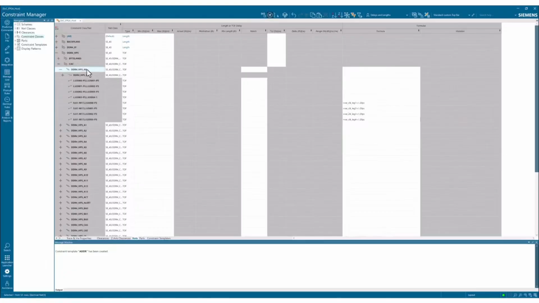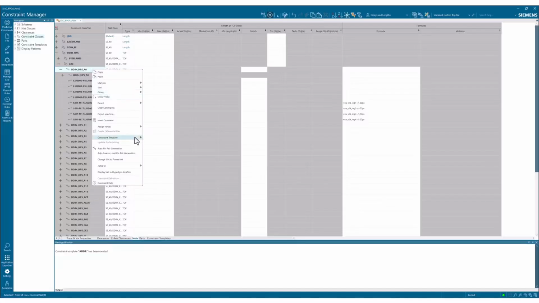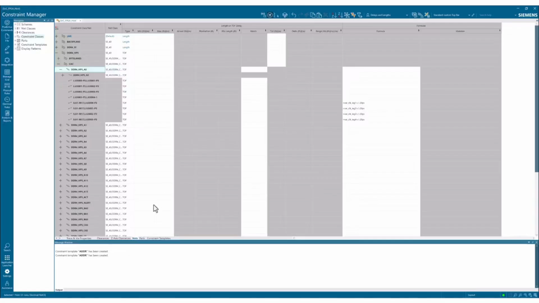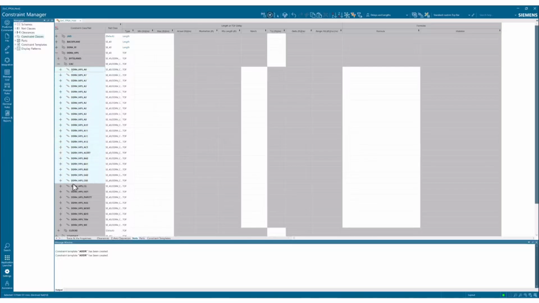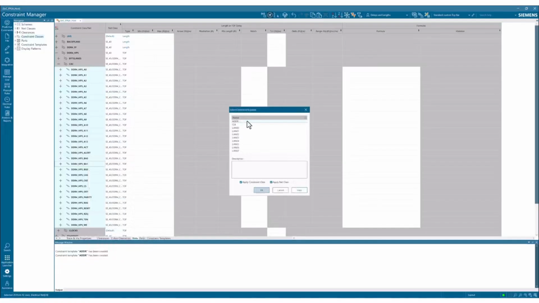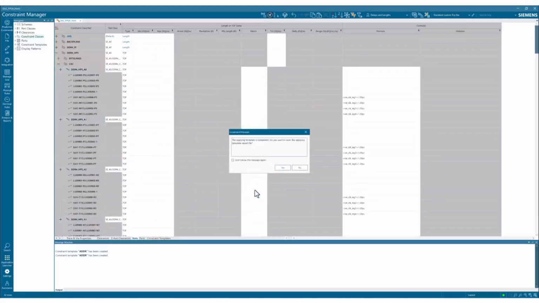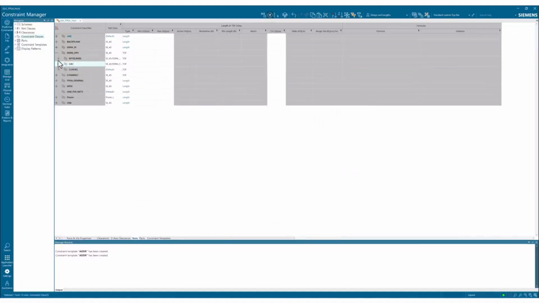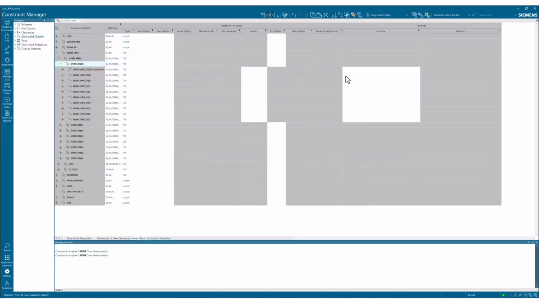Now I do have a whole lot more address nets, and it would take a lot of time if I wanted to rewrite this over and over again. So I'm just doing a template. I can do that by right-clicking and then creating a constraint template. I'll call it address and then save it. And when I save it, I can select all of the nets I want to apply to the template. And then in the same way, right-click and apply a template. The benefit of doing this is not only that you can very quickly apply those constraints, but also if you need to make any modifications, like changing the tolerance from 20 to 30 picoseconds, I can do that in one place, and then that will get propagated over all of the different nets.